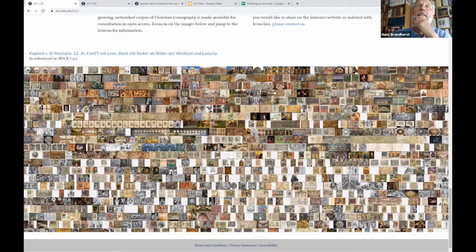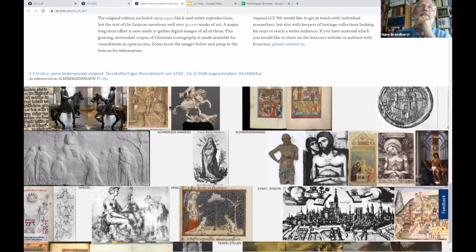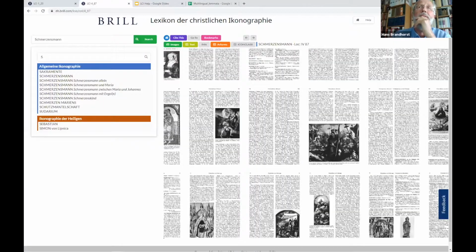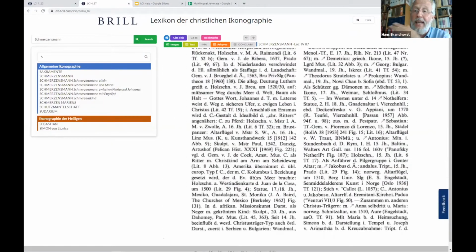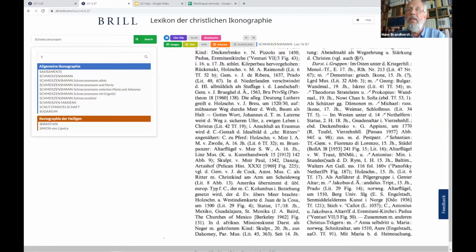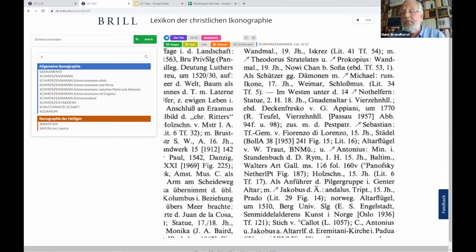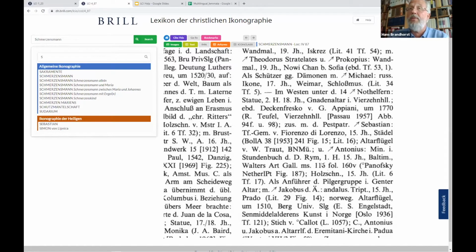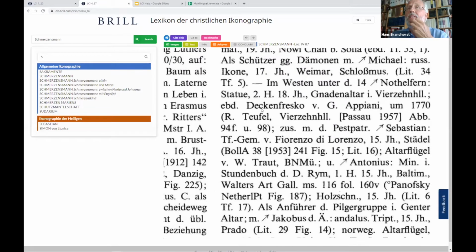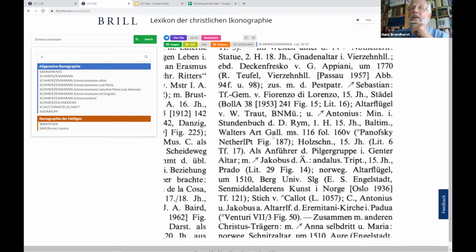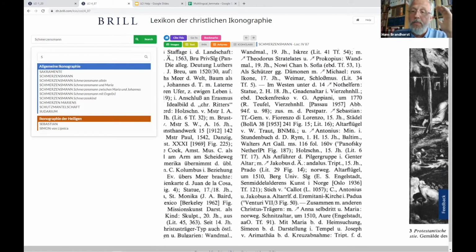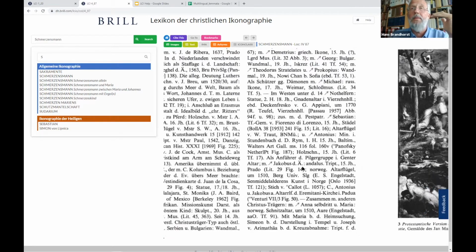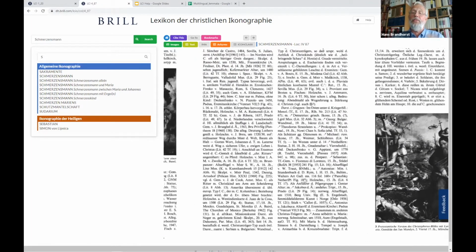But if you look at the text on the pages, of course, because it's a lexicon about iconography, it'll mention and make reference to endless numbers of works of art. If you look here it says Deccan Fresco von Giorgio Appiani, Fiorenzo di Lorenzo, Walter's Art Gallery, etc., etc. So it makes mention of, my estimate is, at least 40 to 50,000 works of art.